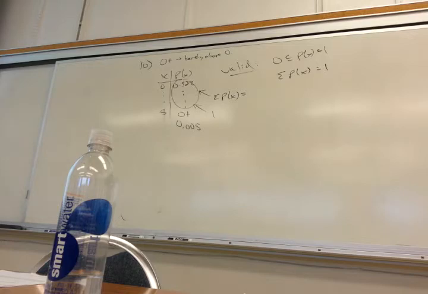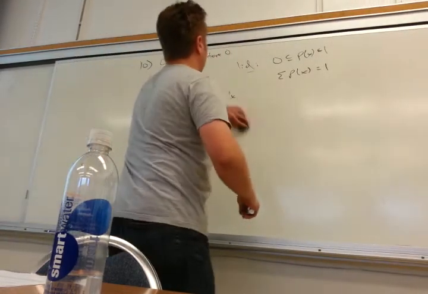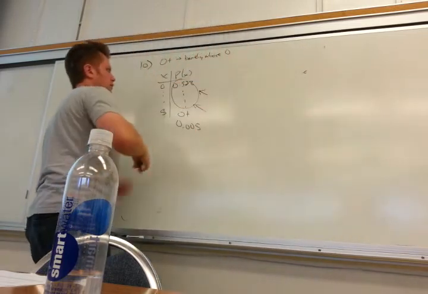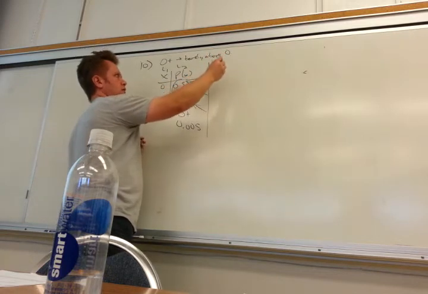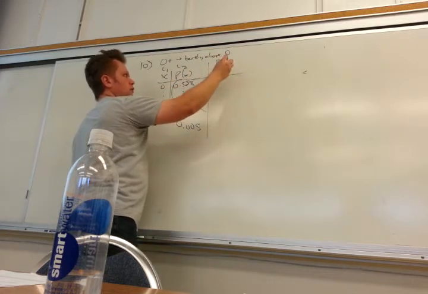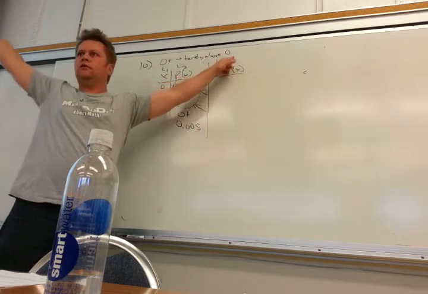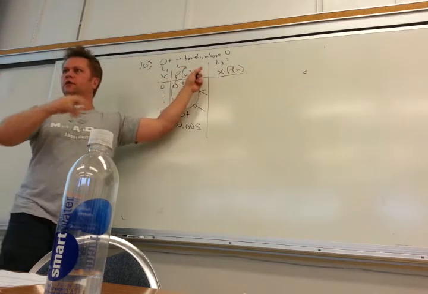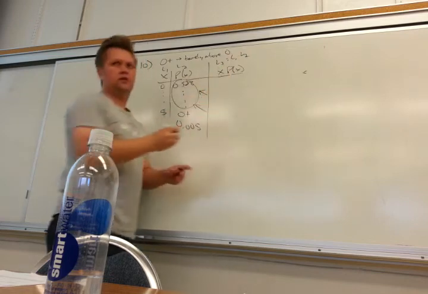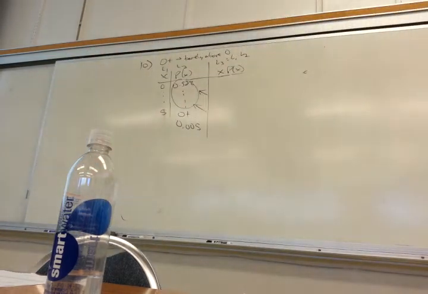What do I want L3 to be? So here I got my x, I got my p of x. What do I want L3 to be? Here's L1, here's L2. L3 is going to be what? X times p of x. Cool. So that's what it is conceptually. And then, of course, what do I want to tell it to do right now? L1, my x's, times L2, my p's, right? L1 times L2. And that's all on that handout I gave you. All right, cool. So you do L3 is L1 times L2.